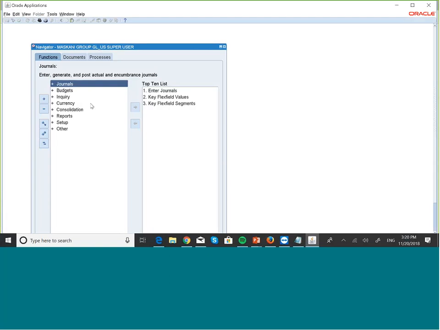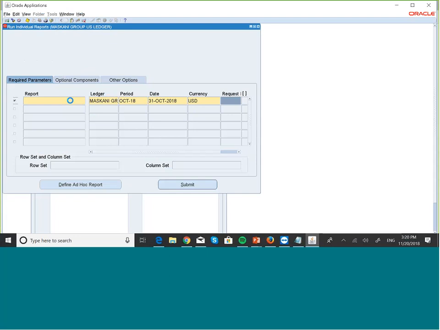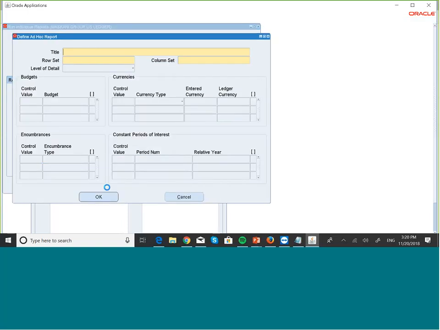You can go to reports, request, financial, individual reports. We can come here and query a report that we have already created, or we can just do this, define ad hoc report. When you do define ad hoc report, this is the page that you get.